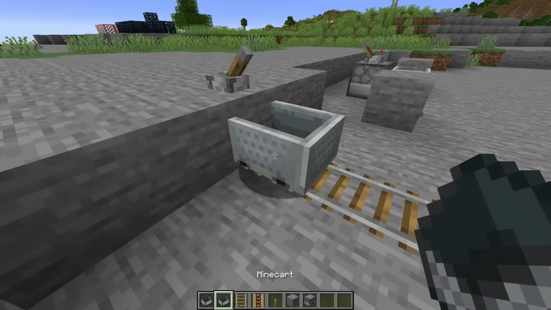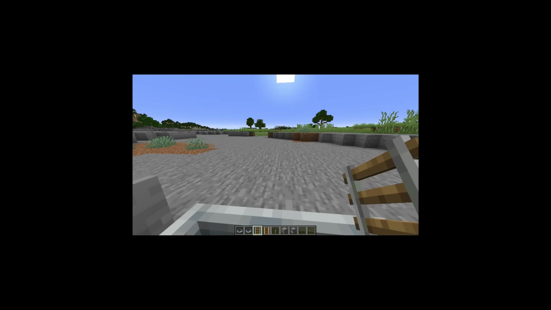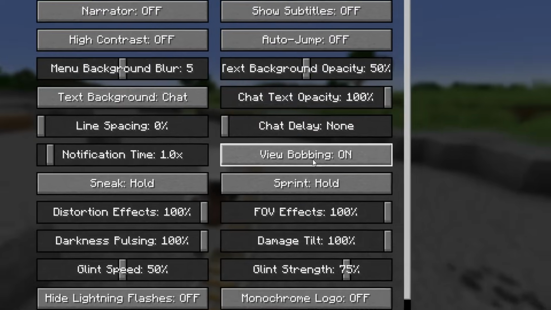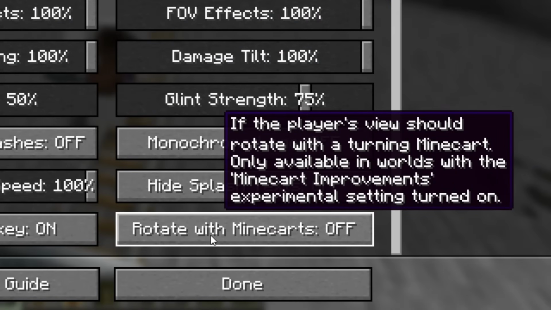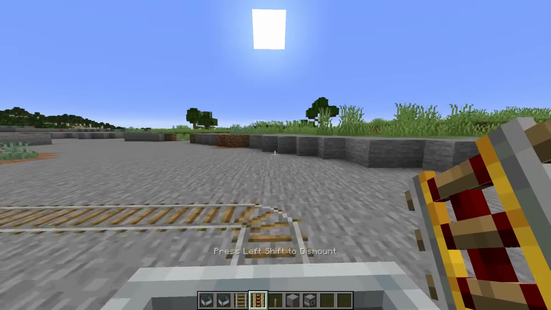All right, so check this out. Place the minecart down, power myself, go on the rail, and... All right, my POV didn't change, but there's a catch. Pause the game, options, accessibility settings, scroll around in here until we find something with a minecart. Rotate with minecarts, turn that on. All right, so tucked inside of the accessibility settings, check this out.